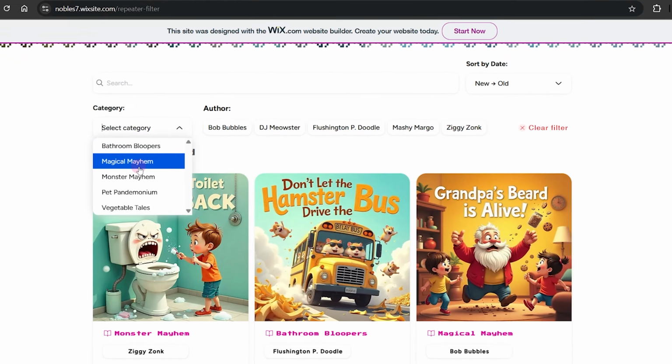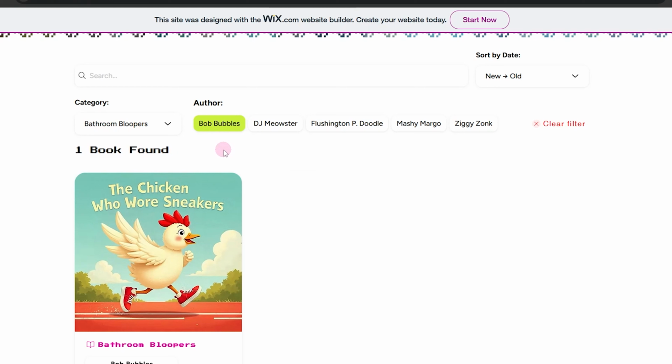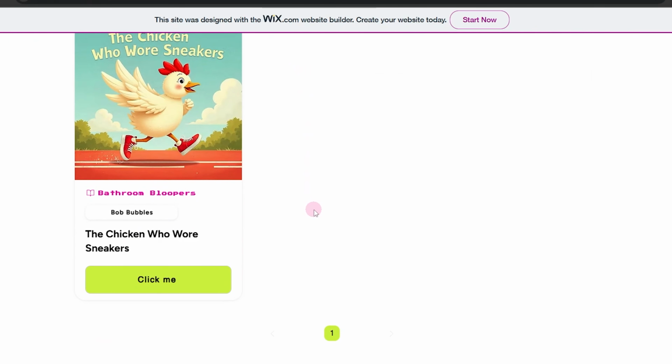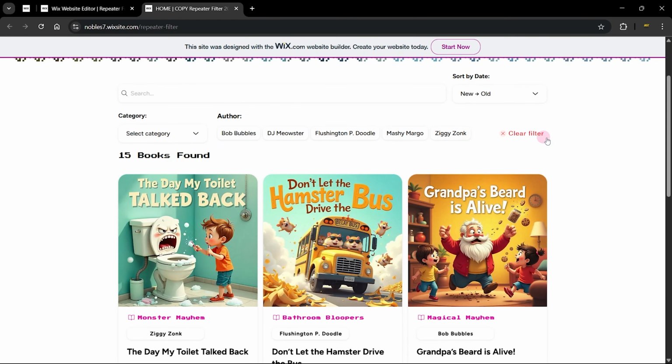And here you can also filter by the category of the book you're looking for, and you can also further refine your search by looking for the exact author of the book. Maybe you have a favorite author right here, then you can go ahead and refine by a particular author. Now here is an activity, and you can go over here and clear all of the filters that you have.